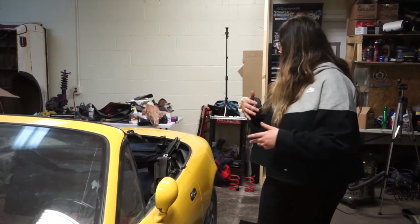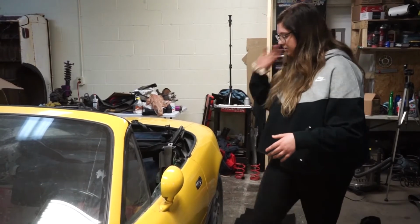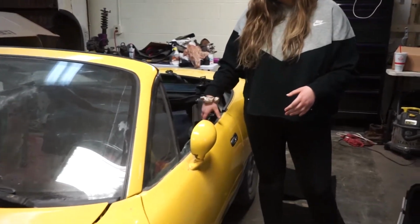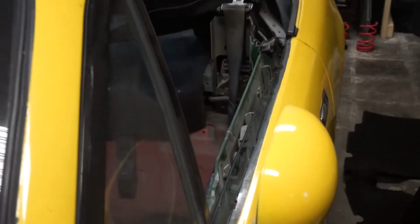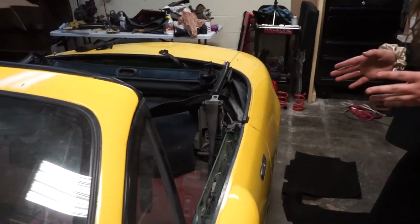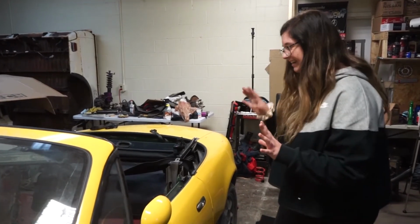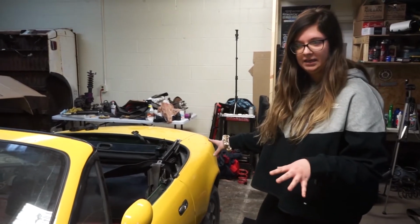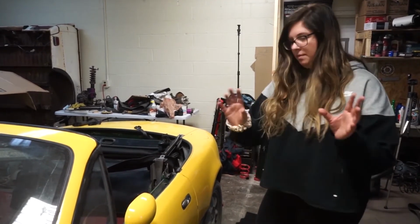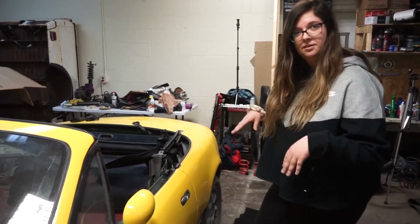Plans for the car: we're gonna completely sand it down. I want it to be a dark green, as you can already see a little bit in the inside here. They did paint it very nicely, and it was originally red at one point in time, but someone decided to spray paint it yellow. Don't ask me why. It's ugly. I hate it. But I'm gonna put over fenders on the back and a matching kit up front, so she looks like a thick gal, because I like that.